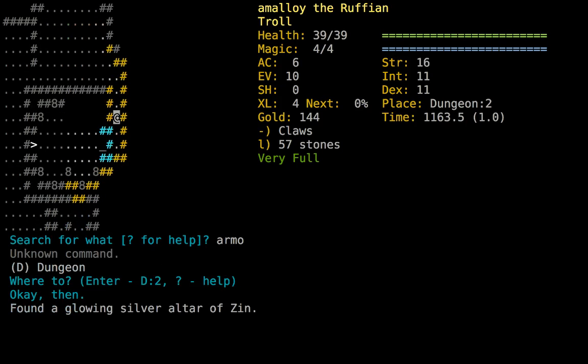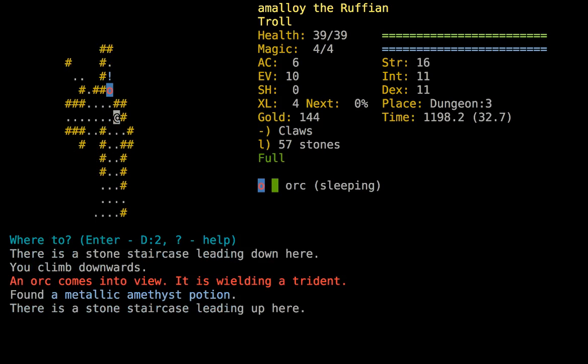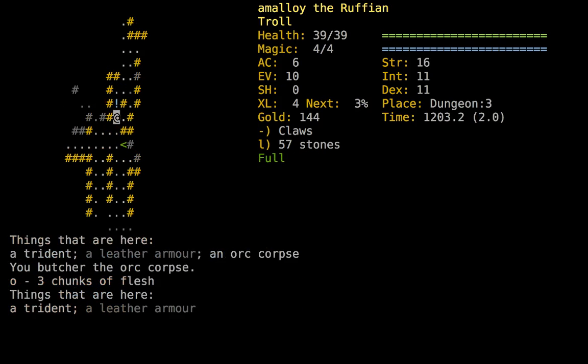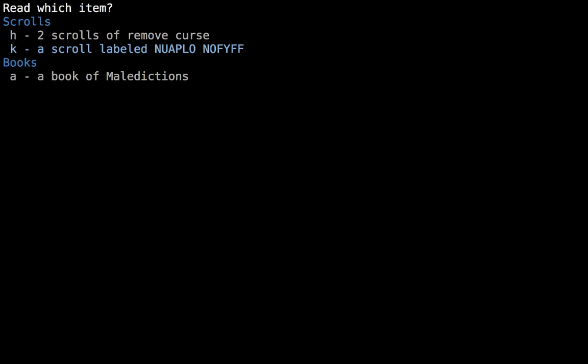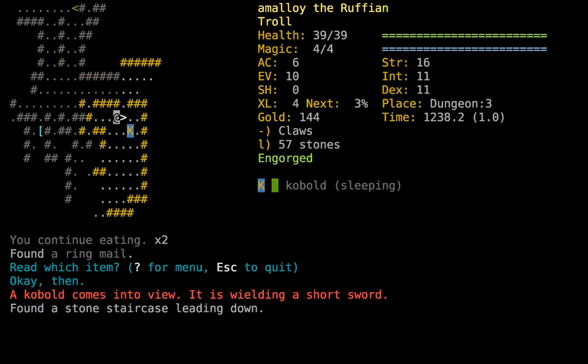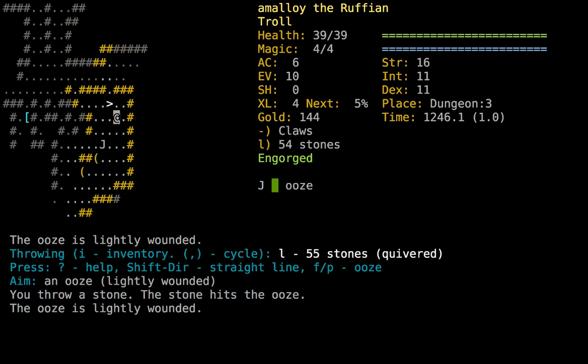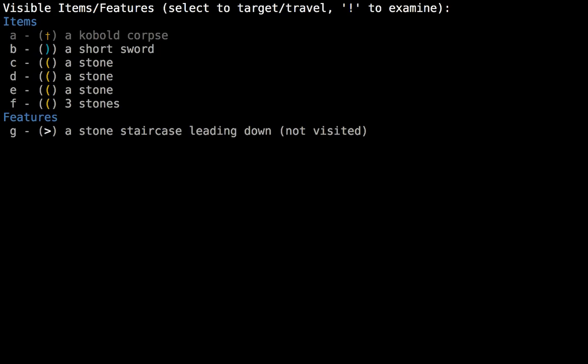What altars are in here? Zin, okay. So if you're going to worship Zin or Gozag, who has a similar problem, you have to just never abandon after taking him. And Zin is just such a nightmare that I'm not going to do that.